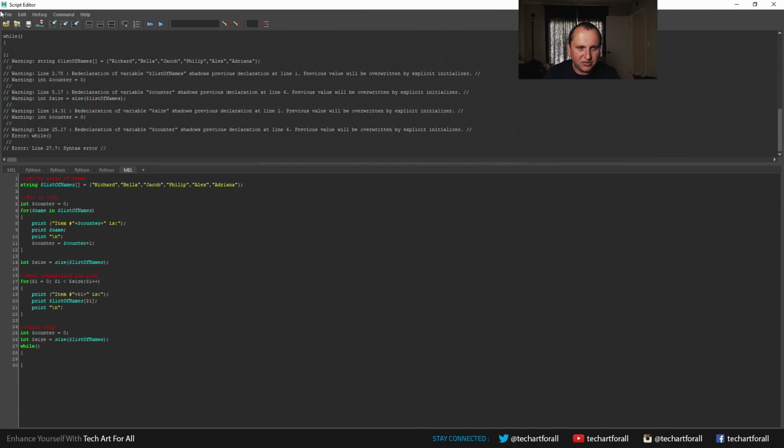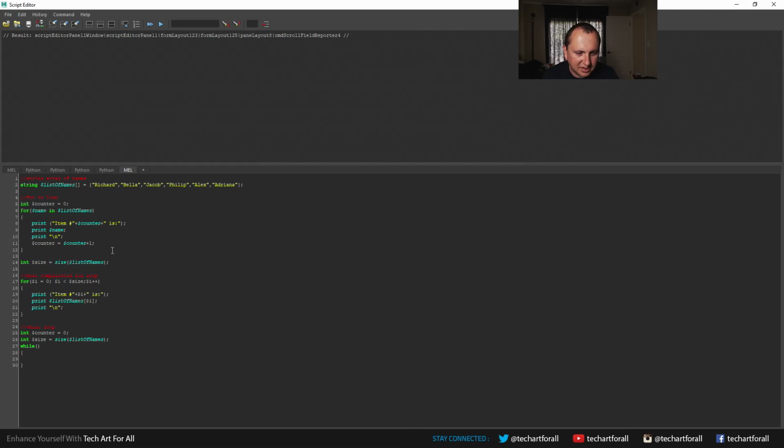So you'll see that it's very similar, but slightly different. And then I'm going to say while counter is less than size. And then in here, I'm going to make sure to increment the counter. That's pretty important. If I don't increment the counter, it's always going to be less, infinite loop, and we're done.